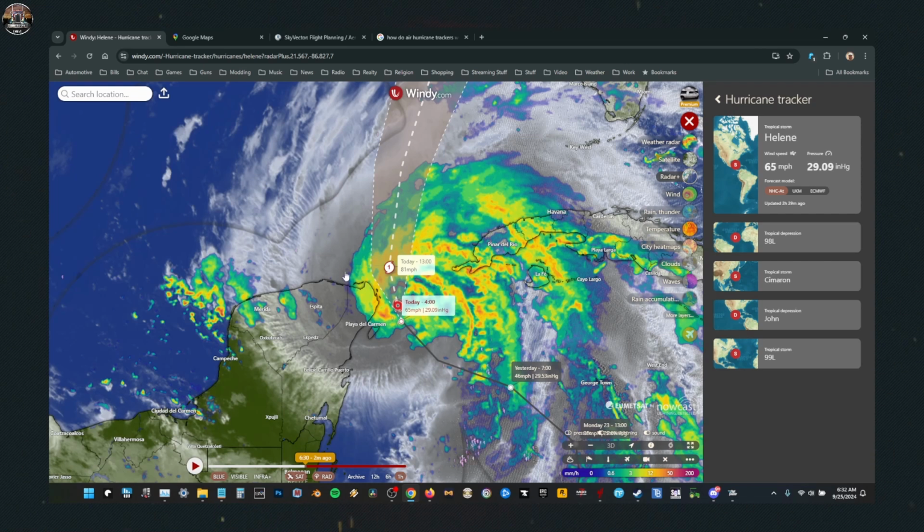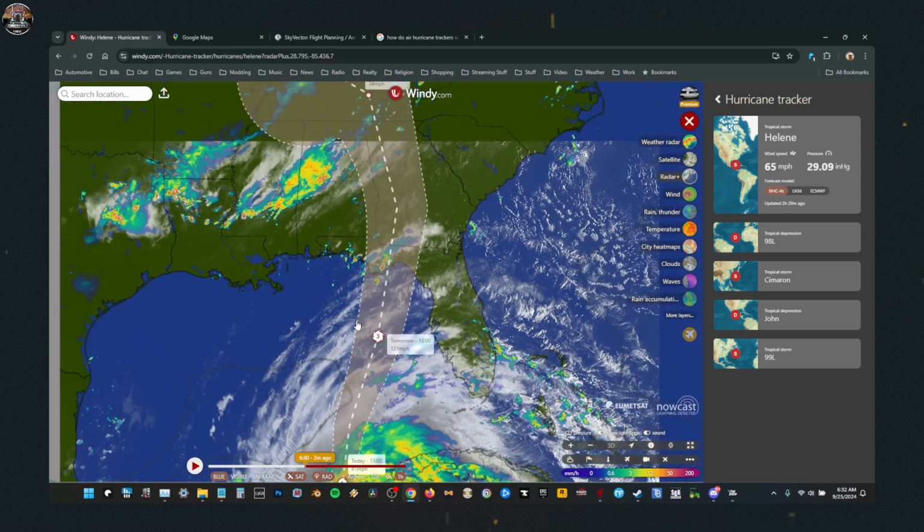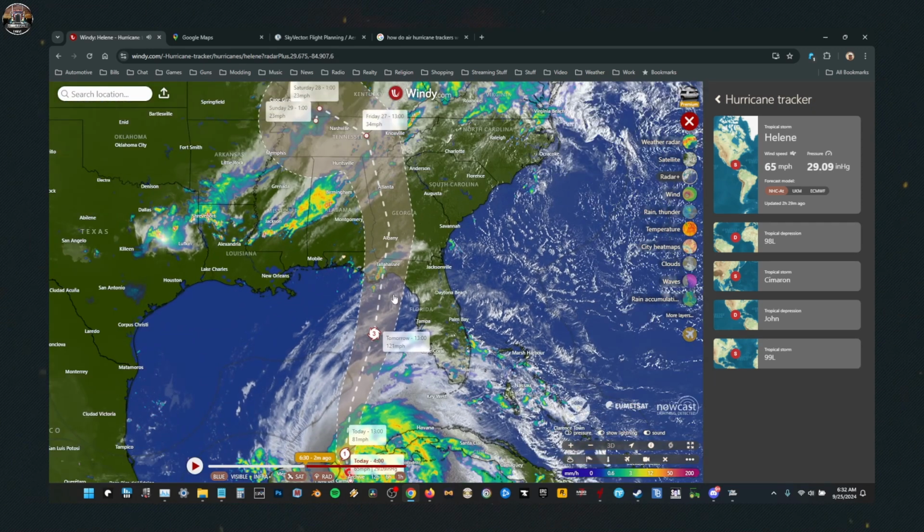And like I said, they've changed this a little bit on me. Every time I click on it, it changes. But I want to say it was going to be around 10 o'clock tomorrow night, roughly, that it's going to hit Tallahassee. So my plan is that tomorrow before dark, I'm planning on doing another video. I'm planning on picking an airport near Tallahassee, as close to the coast as I can get, and I want to see what we can see in the game, at least.